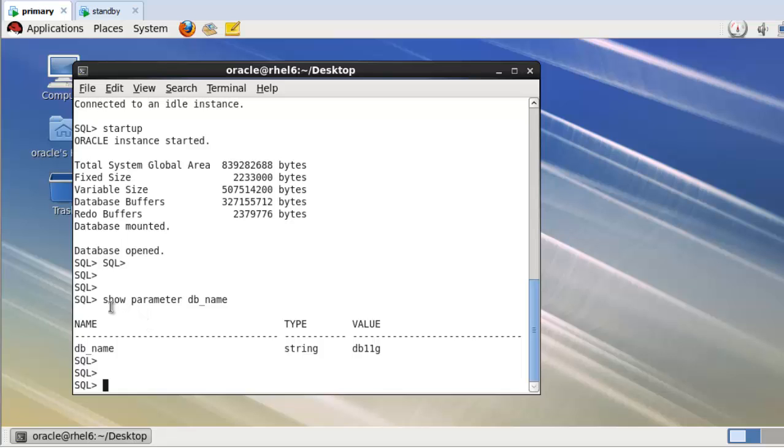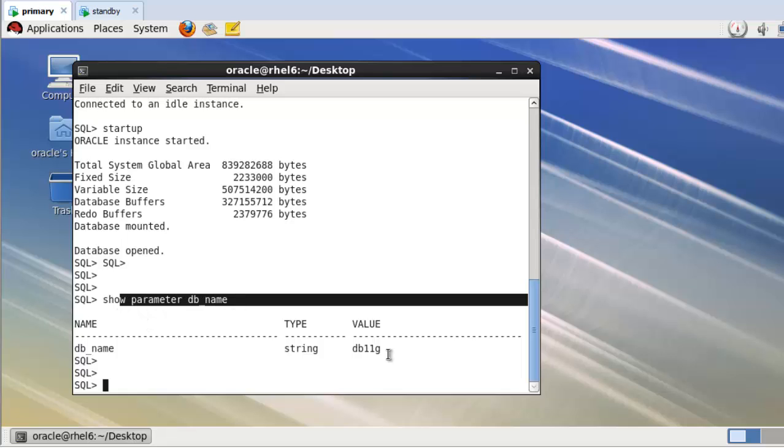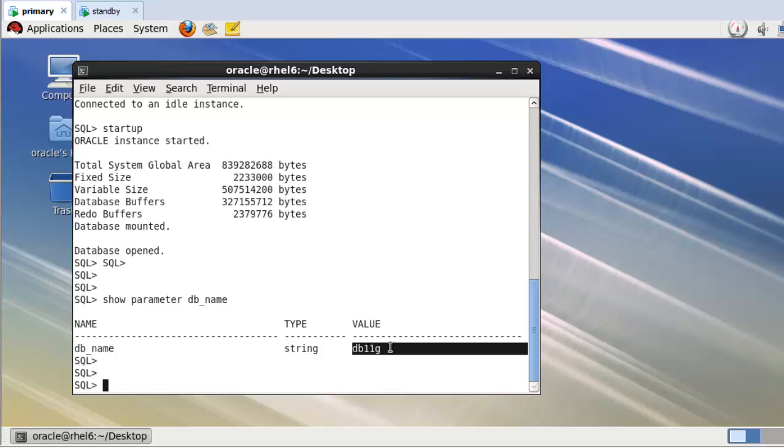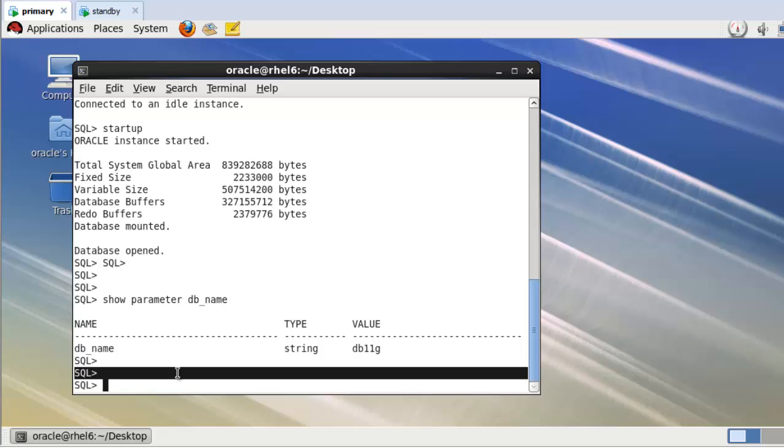You can use the parameter and check that your db name is db11g. Okay, and now I'm going to check the db unique name.